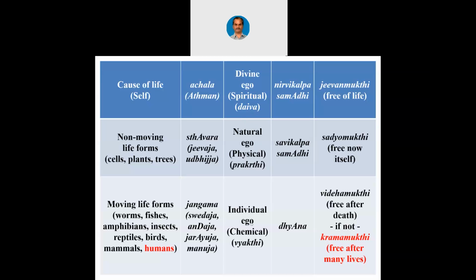Now, from individual ego, when you gradually get into the next state of natural ego, that is called Savikalpa Samadhi. You know that after dhyana, the next step is samadhi. Through the meditative processes, gradually you will nullify your individual ego. Which means when you do not care for the individual ego or you do not use it, it ceases to exist. This individual ego always requires a memory recall or a memory storage or an action and reaction cycle. When these do not exist, the individual ego does not exist because it has no task.